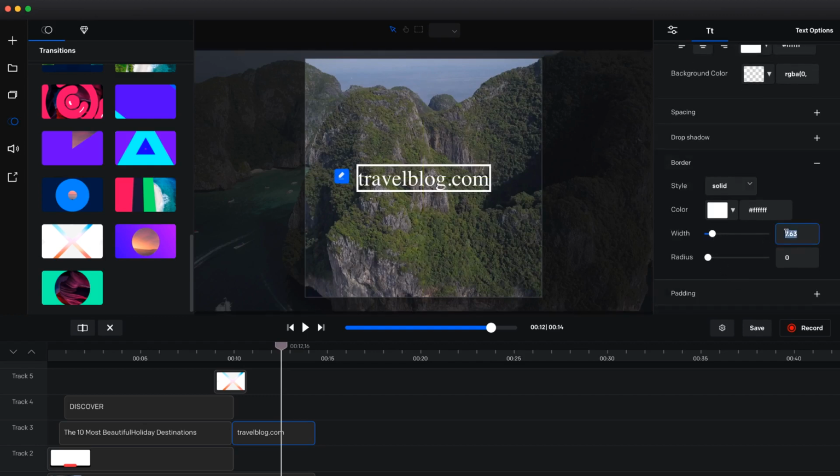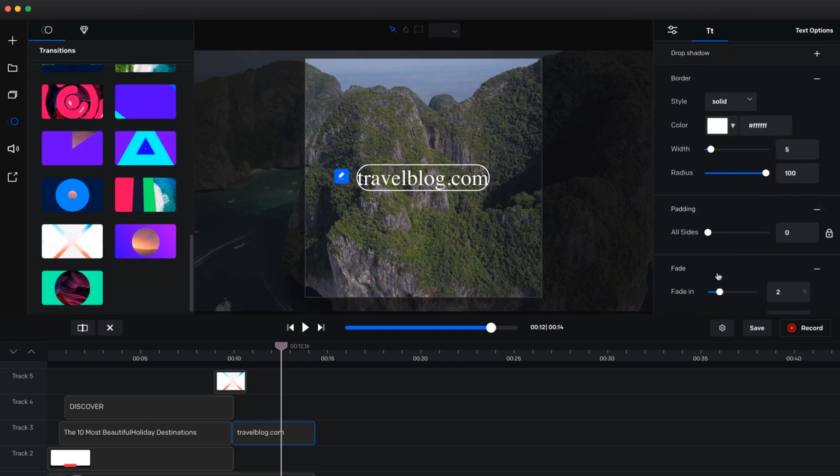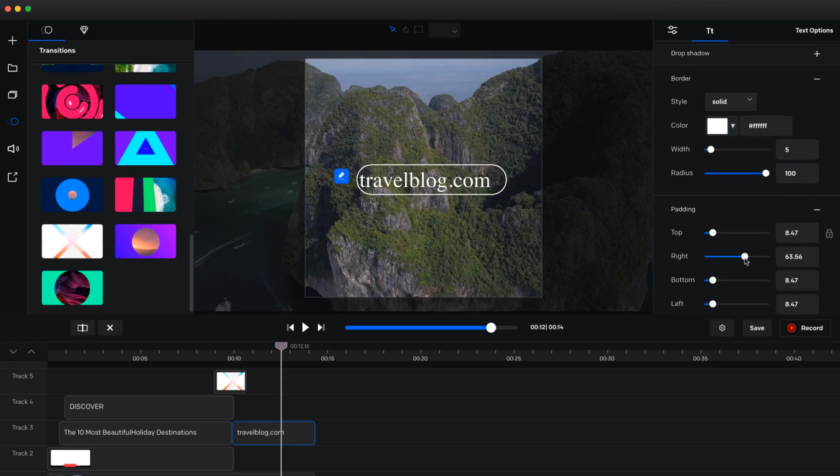And maybe I'll make it about 5, and you can also adjust the radius, so if you wanted to have it like that, and you could adjust the padding as well, so you could bring it out maybe on the right, make it a bit more, and on the left I'll just copy that and paste that down there like that. Cool, we'll bring the top down like that, and that's looking pretty cool. Maybe I'll adjust the radius and just have it a square one. I think it probably looks a bit better like that. It just comes down to personal preference, however you like it. Maybe we'll make that a bit bigger.